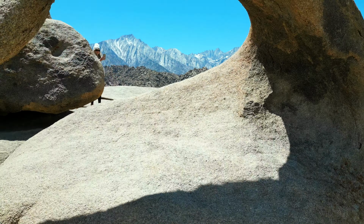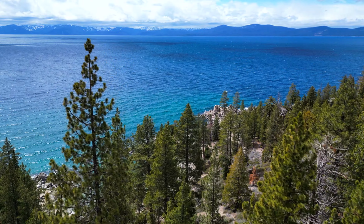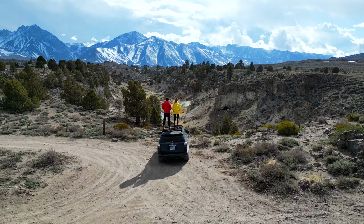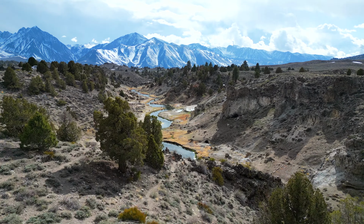We were flying it through some different caves. We were flying it through a lot of trees when we were on our road trip, and it handled everything fantastic. It also has a much higher wind resistance compared to some of their previous drones, which was really nice because we get met with a lot of unfavorable conditions when we're out shooting. It's just a matter of adventure photography and videography, so we did put it up in the wind quite a bit, and it handled it really, really well.